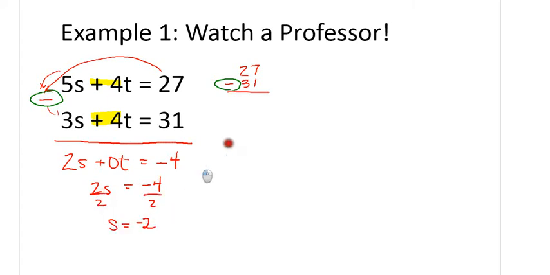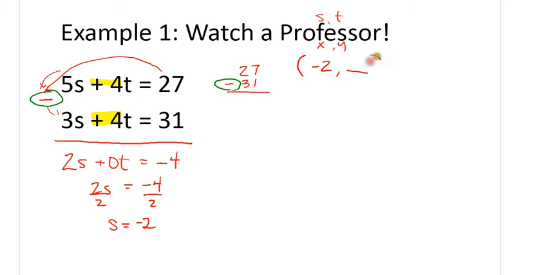I'm going to write that up here to start my answer. Now the question is, these aren't x's and y's, they're not ordered pairs, but if I think about the ordered pair x and y, it goes in alphabetical order. X comes before y. So I'm going to write this as an ordered pair. I would go s first and then t. That's just a general rule of thumb. So s is going to be negative 2. I need to find what t is.